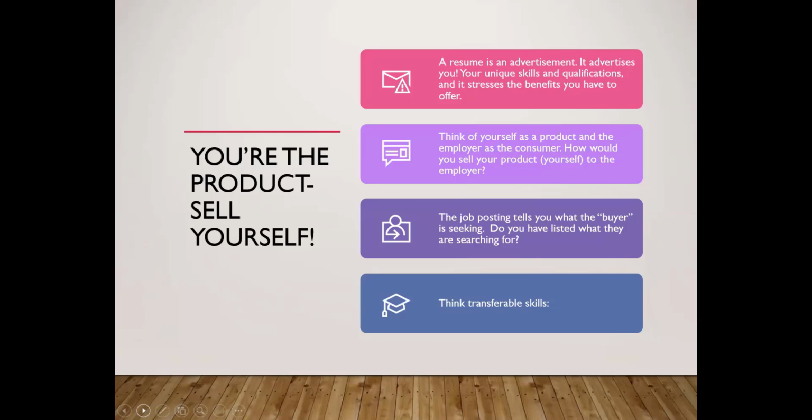If you don't have everything, think about what transferable skills you do have that might benefit that company, because you know what they do. The ability to speak a second language, or you've lived in different parts of the country, maybe you're military or a military dependent or spouse, and you have the ability to relate to different populations and diversity. That's a good transferable skill for any industry. So think about how you're going to relate that. So again, you're looking for a job, you're the product, the employer is the buyer.